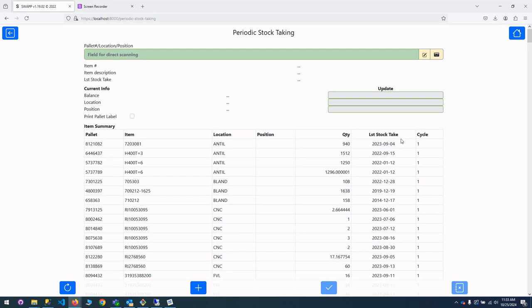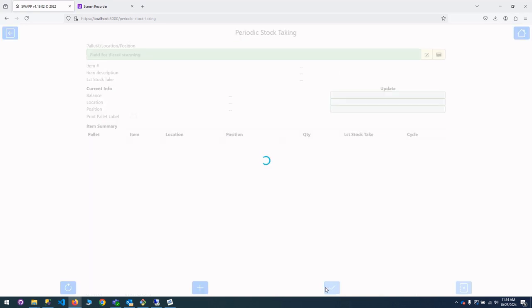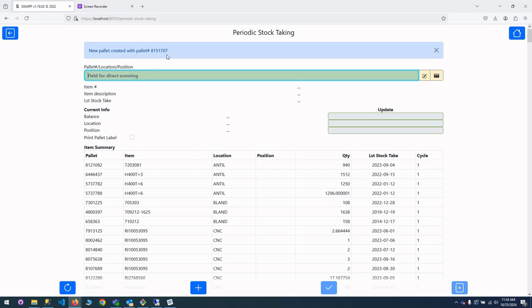Then let's consider the third scenario, that if the user finds a pallet that has a missing label and wants to enter it in the SWAPP system with a new pallet number and label. For that, click on any pallet of the same item. Suppose the pallet that we found belongs to this particular item. Then let's select a pallet belonging to that item. We have to click on this plus button. Then let's enter the quantity which we have inspected in that pallet. To which location should we move that? Position required, you can mention, and then click on confirm. And that pallet will be added to SWAPP with the new pallet number.